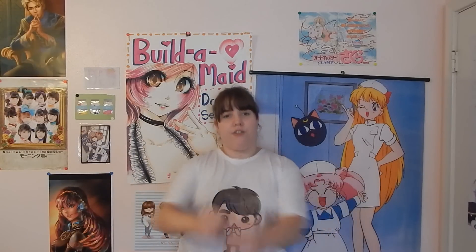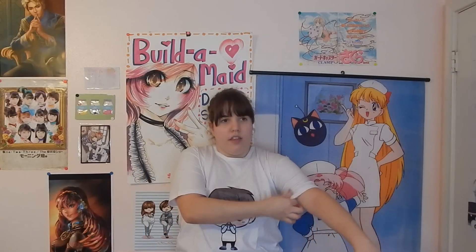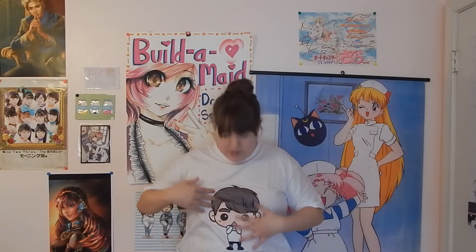The next thing I bought is this shirt with JR on the front. Since JR is my favorite member, of course I had to get his shirt. This is a little cartoon chibi shirt of JR — super cute. I bought this from the same shop as the Fly shirt, that's All K-Popper on eBay. This shirt is made out of a slightly different material than the Fly shirt; it feels a little bit thicker but very nice. This is again the XXL size. The art on the shirt feels like an iron-on — I can feel the difference between the artwork and the shirt fabric, so it's not printed directly into the fabric.